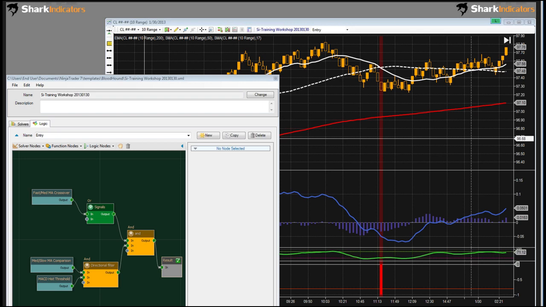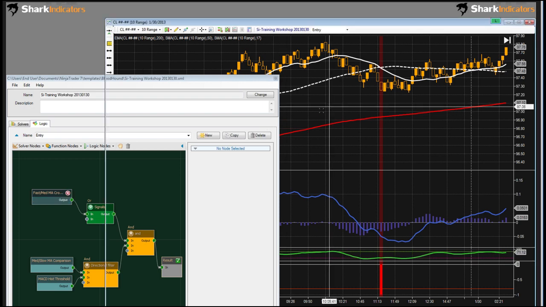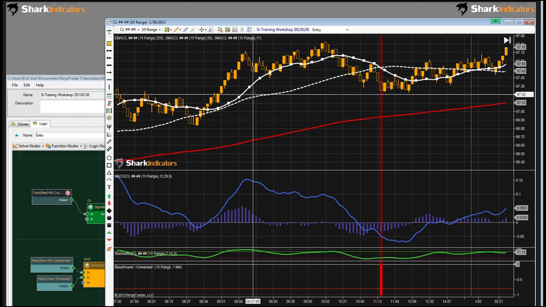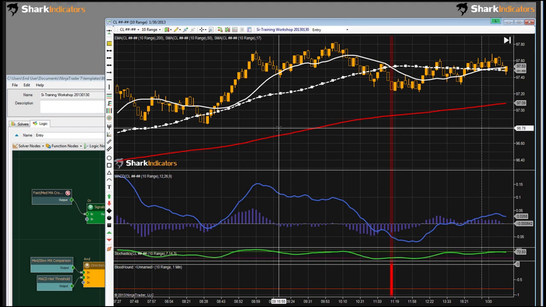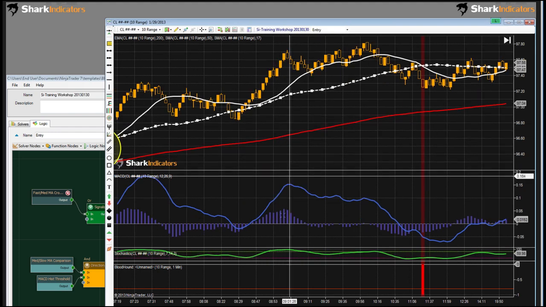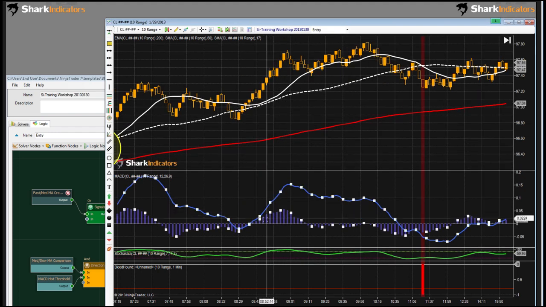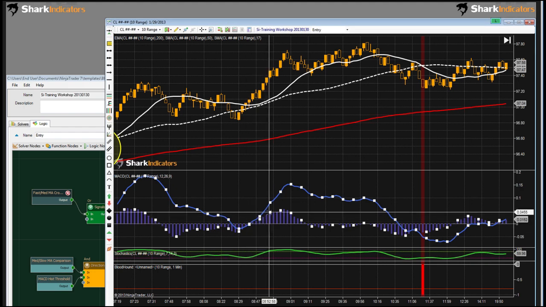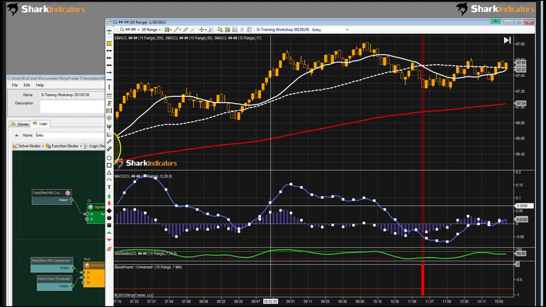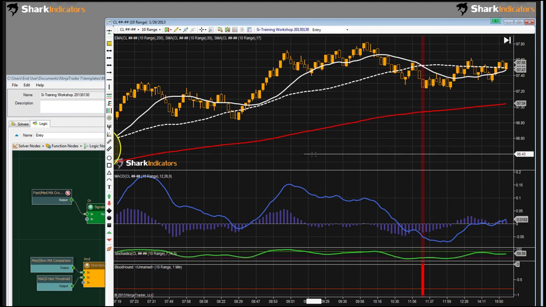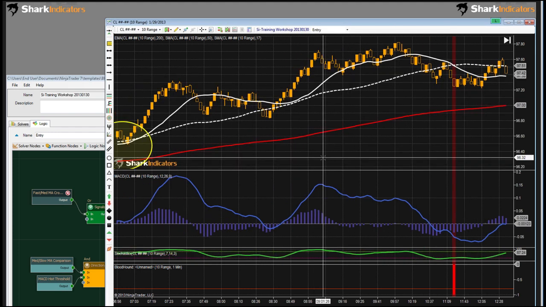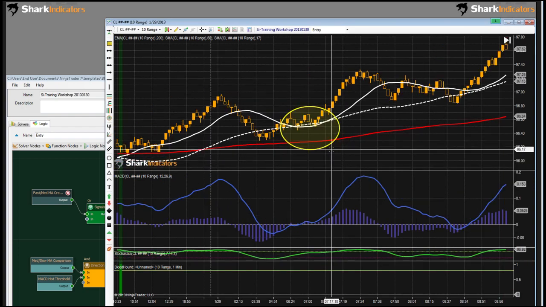So instead of using the fast and the medium moving average, looking for a crossover with those, you're thinking about using the MACD histogram as a crossover. So when the histogram crosses some threshold value, I'm assuming that's what you're looking for. So all right, let's build that condition.